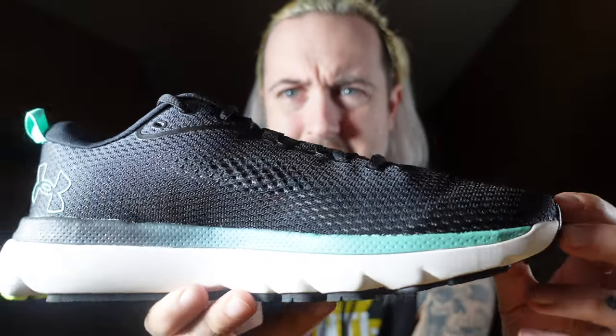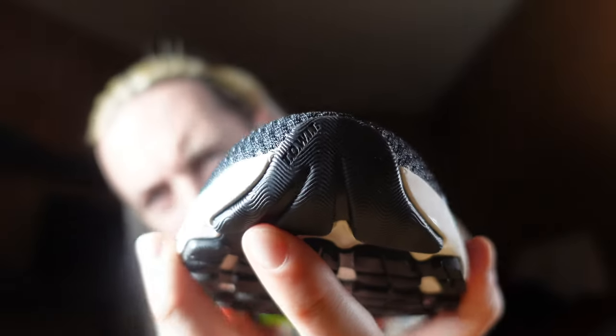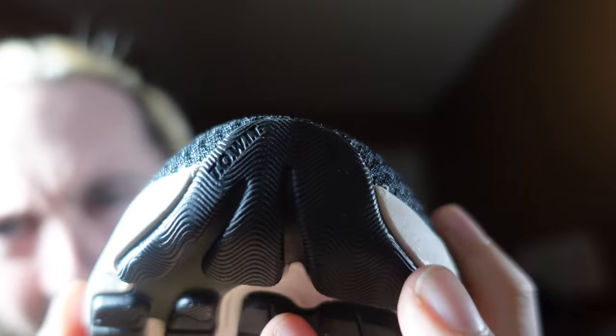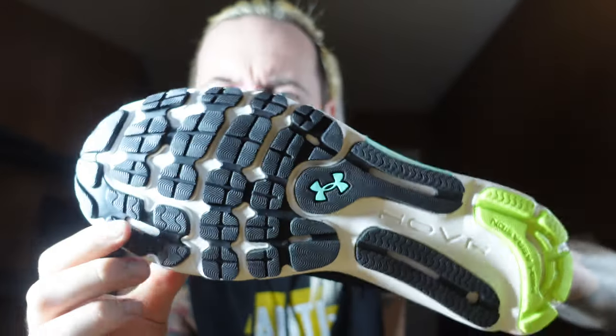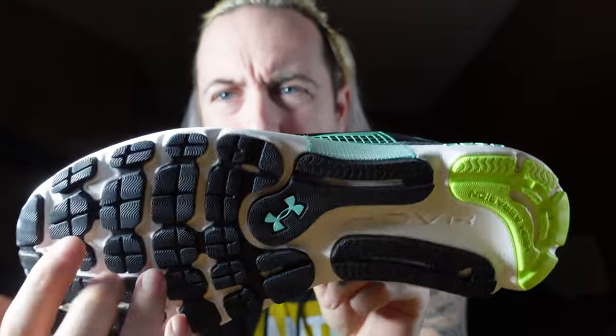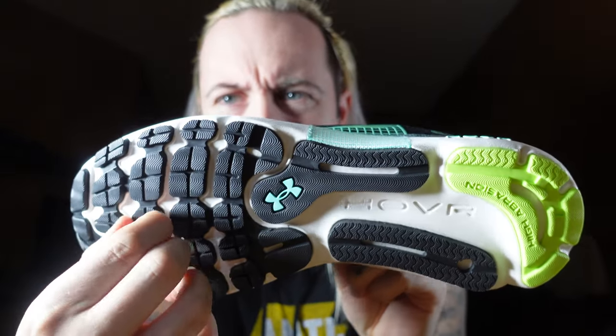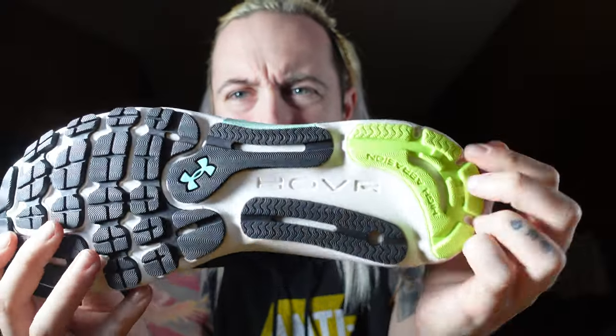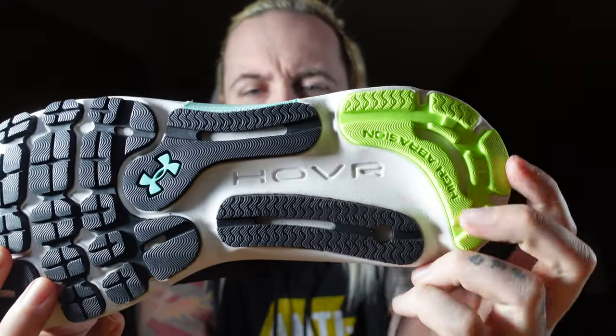Kind of flatten this side. On the toe, you got a little hit — hard to read, looks like T-O-W-I-T. Then you got a little bit of a thick groove bottom. I like it when it's separated a little more like that instead of just flat and curved. Feels good, feels grippy. It says hover at the bottom there.